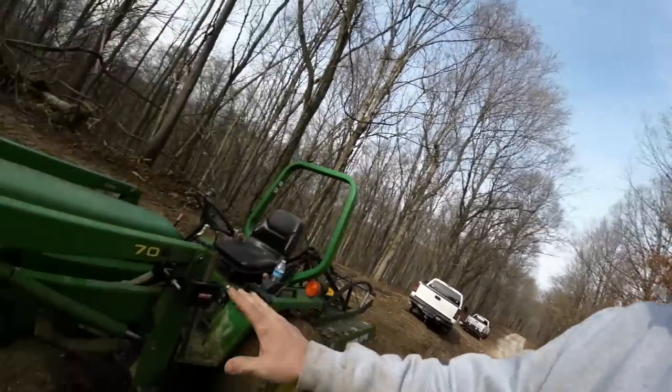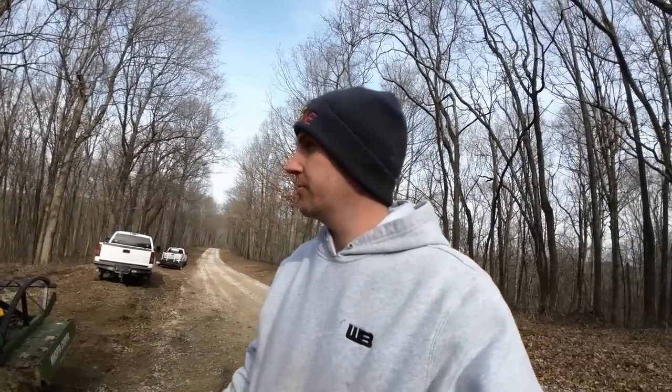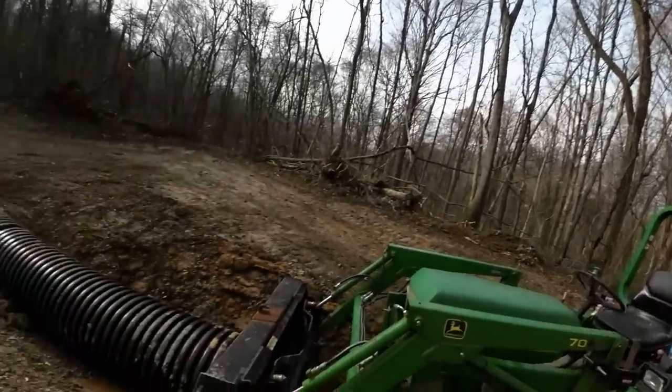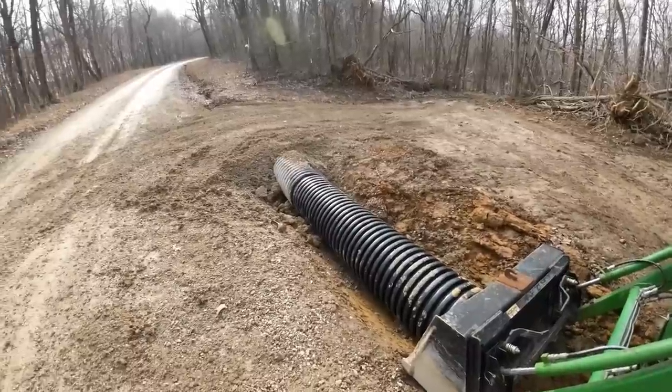Let's see where that's at. Came back out here to wait by the culvert because I was told the stone should be here real soon. And then I was told shortly after that it probably wouldn't be for a couple more hours, and I'm gonna be out here in a couple more hours. So the stone's not coming today. That's a bummer, but I'm going to take this rock here and go ahead and get this covered up. That way nobody tries to steal the culvert, at least.